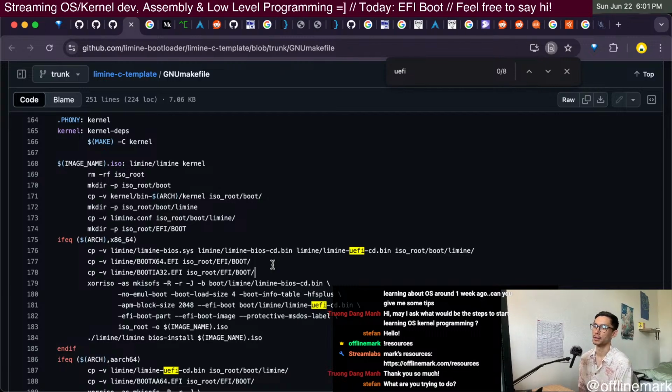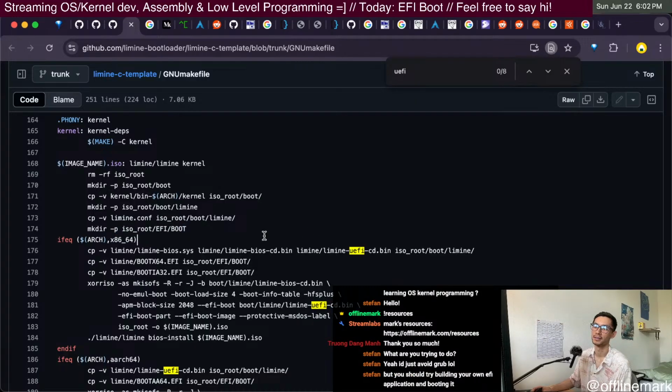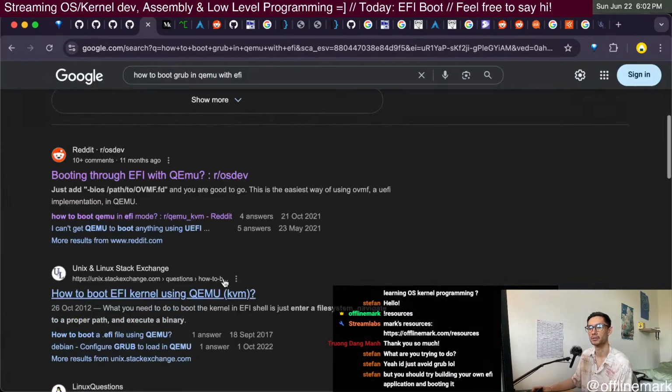And then I thought it would be interesting to also replicate that with GRUB and use GRUB as the bootloader on EFI. And this is proving to be significantly more difficult because there aren't really pre-built binaries, and I'm also on Mac, which is complicating this quite a bit. If I was on Linux, I could maybe use the apt repos, which have something like this, but I can't access that right now. And I don't have the pre-built binaries. I'm also not really finding good documentation on doing this with GRUB. There's some blog posts.